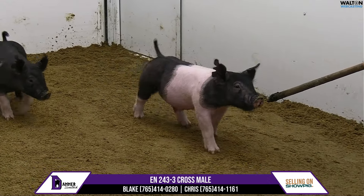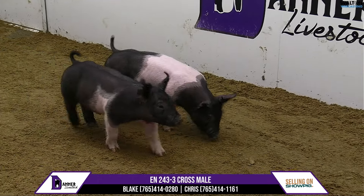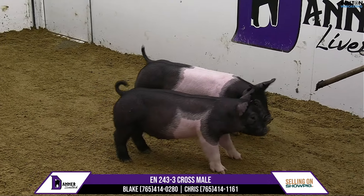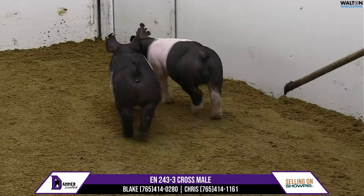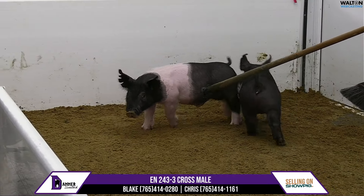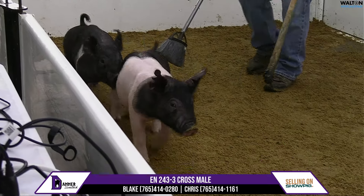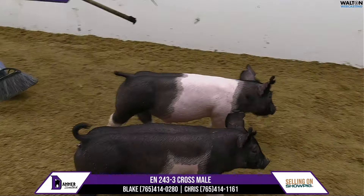243-3 is a crossbred male pig, a Safety First son out of a Joe Joe dirty deal dam, and his mom would be from the HH crew. They would give about $15,000 for him to build the brand. He's one that's visually about as impressive on this ranch as any, and one that we're trying to mass produce. The Safety First deal is heating up — I've never bought as many pigs out of one rookie sire crop as I have out of Safety First.